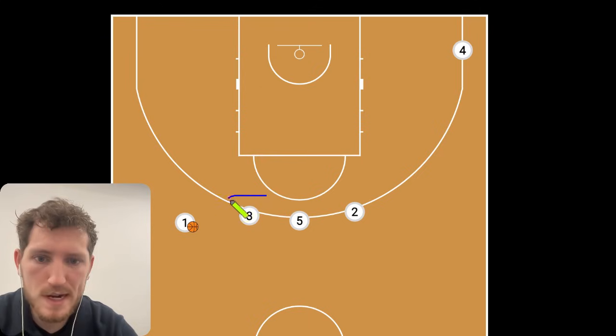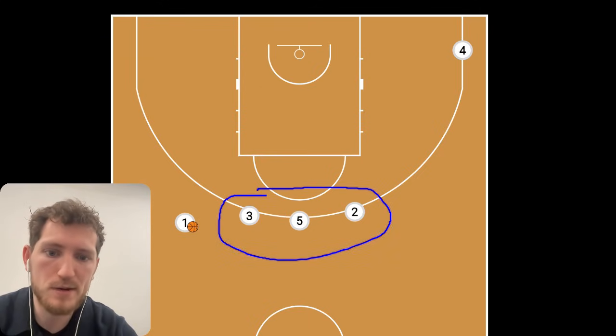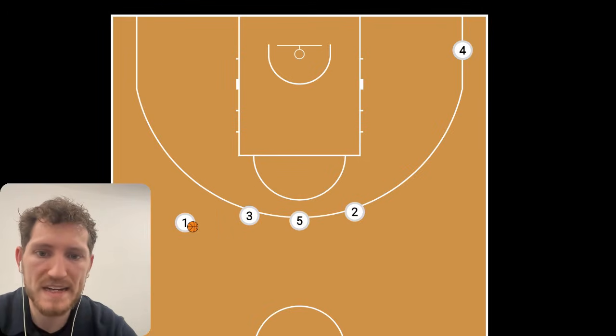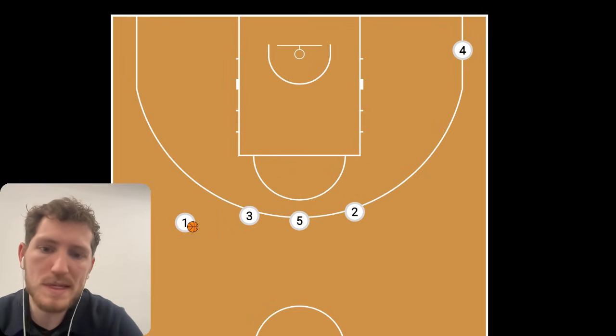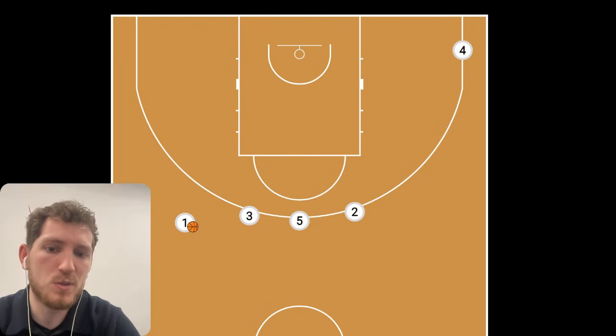Now, as we see here, we have our 3 stagger screen players being outside of the three-point line. If you really think about this, it does make sense because the Miami Heat, once you get into the play, it is a very simple, 5-out motion offense. They just start it with these stagger screens and cause a little bit of confusion.